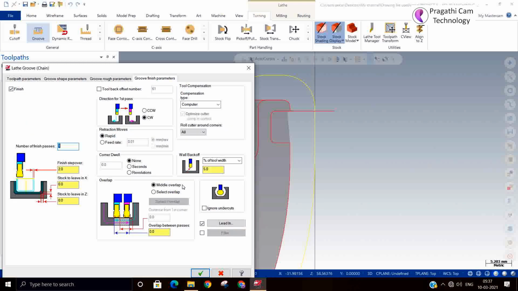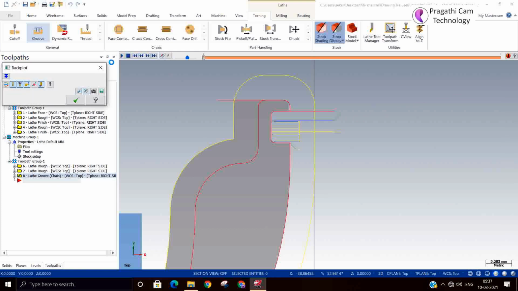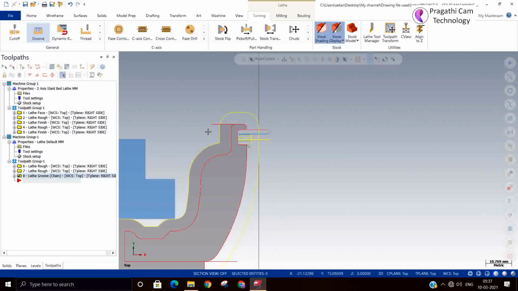Okay, we say accept, accept. Now we just see how this is working. All other parameters we'll see deeply later.